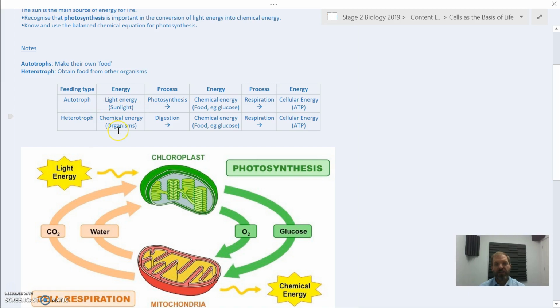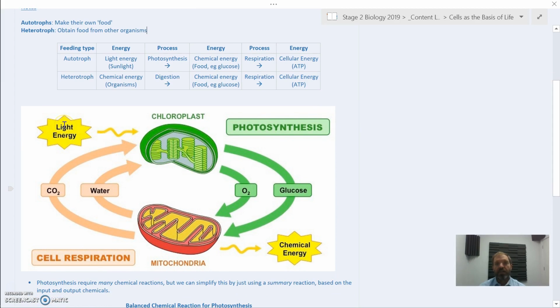Heterotrophs, their energy journey starts with consuming and digesting other organisms. So this is animals and fungi, and some other microorganisms might use chemical energy from other organisms that they've digested to produce high energy food molecules. So they need to consume energy that's produced in plants eventually. So all energy comes from the sun. Plants are able to make that into chemical energy and use that themselves. Heterotrophs have to take that chemical energy from the plants or from something that has consumed plants. Once they've got that, they use respiration just like plants do to produce their cellular energy.